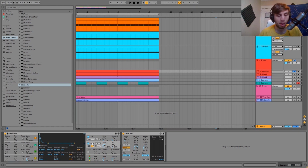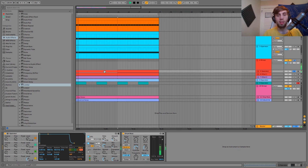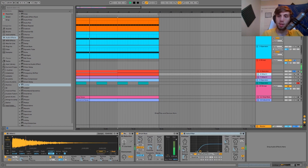Like I said, it's just a bit of white noise going into a bandpass filter. And then the secret here for the movement is I've got an LFO on the bandpass filter on this S and H setting, so it's essentially random. It's just bouncing all around. And this is how we get this kind of thing. So this fits really nicely into the mix. Again, it's one of those morphing and changing sounds like we like with the style.